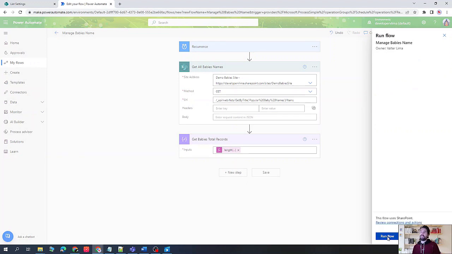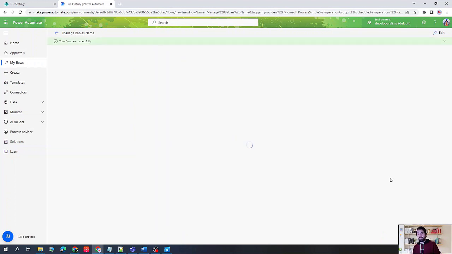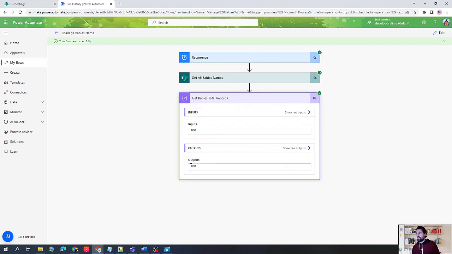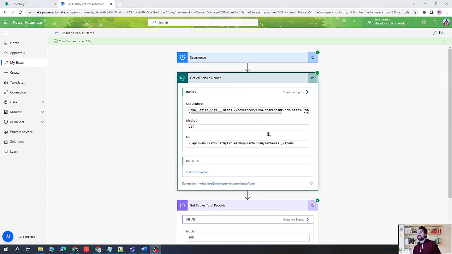The reason is that if you don't give a top parameter to this operation, by default it will only return 100 records. Now we can configure the top, so we can insert a higher value than 100.